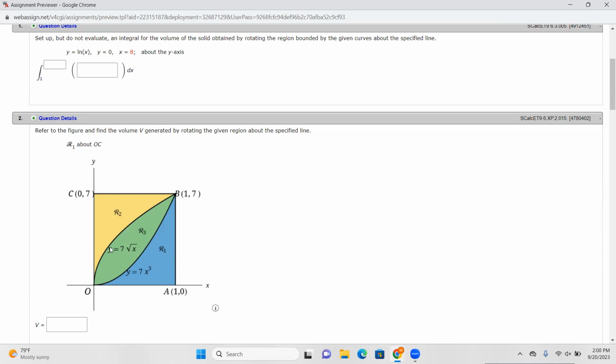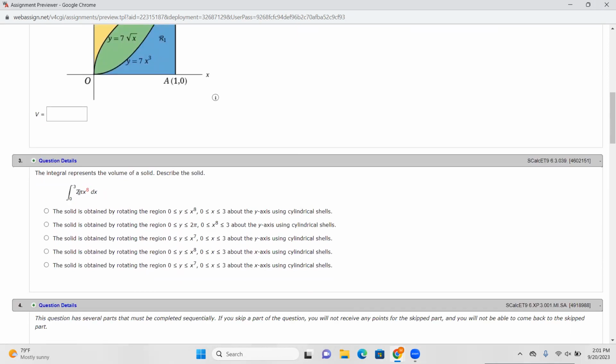And then whenever we revolve around, our radius is going to be exactly x, because that rectangle, wherever we drew it, between 0 and 1 along the x-axis, is going to be wherever it is, namely position x in general. And so we have 2 pi x times 7x cubed dx as the guts of our integral between 0 and 1. Why between 0 and 1? Because we're working with a function of x. We're going to be finding our boundaries along the x-axis.